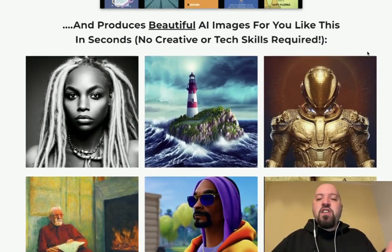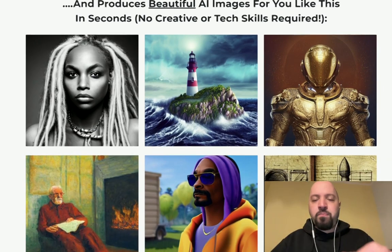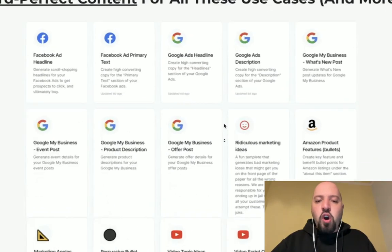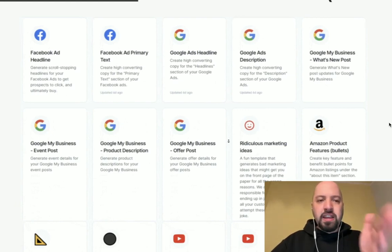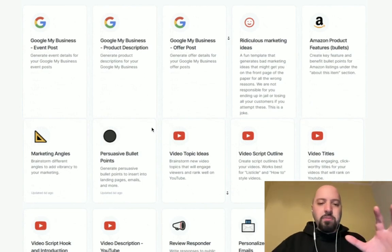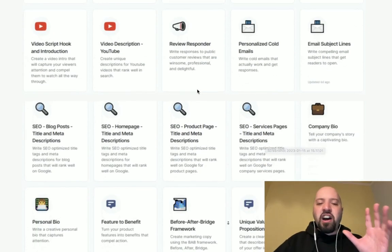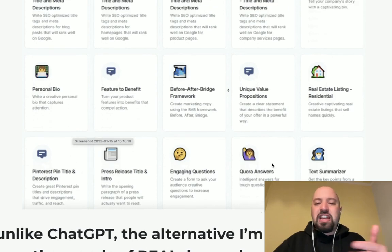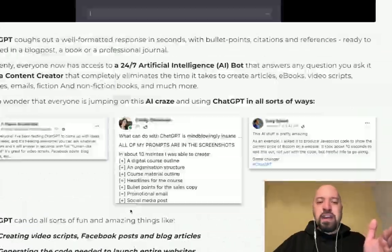This full product shows you a ChatGPT alternative that will allow you to create complete books being sold on Amazon right now. You can create beautiful images just by typing in words. You can use it for Facebook ad headlines, Google ad headlines, Amazon product scripts, finding marketing angles, writing emails and email subject lines, YouTube video descriptions, YouTube scripts, SEO for blog posts, real estate listings, personal bios, Pinterest captions, Quora answers, text summarization, and press releases. There are loads of different ways you can use this ChatGPT Alternative to make money online.